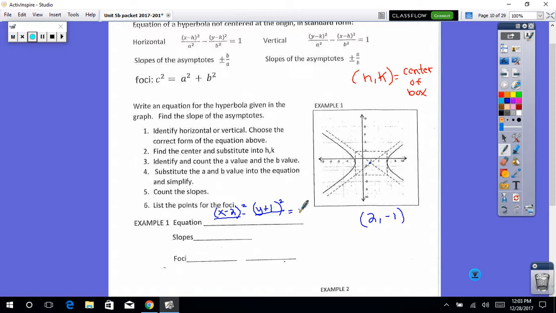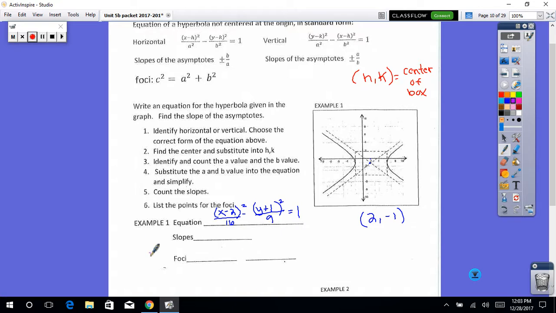And it's stacked on top of the same thing it was before, the width and the height of the box. This box is 1, 2, 3 units high. So we are over 9. 3 squared is 9. And it is 1, 2, 3, 4 units wide. 4 squared is 16. Again, we're counting from the center out, the center to the edge of the box, the center to the top of the box. That's how we're getting these numbers right here.